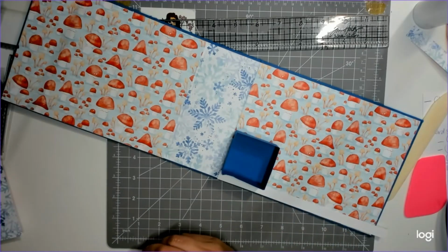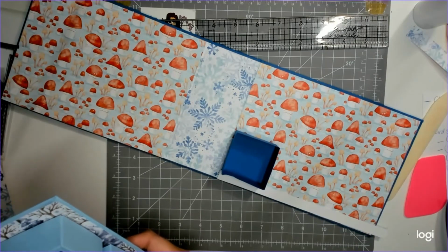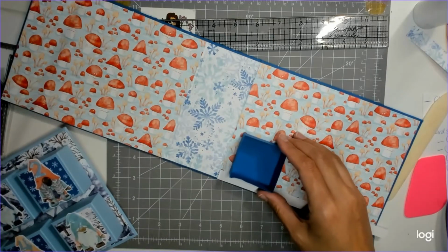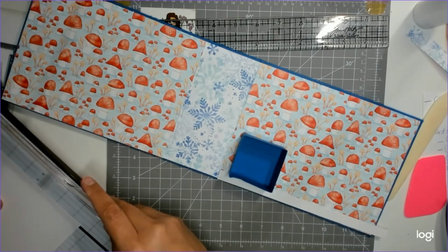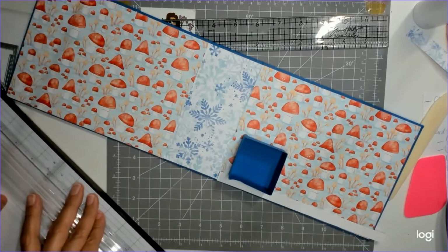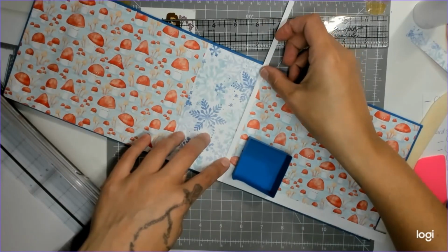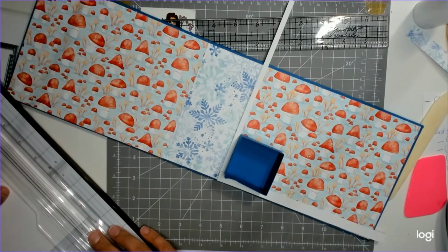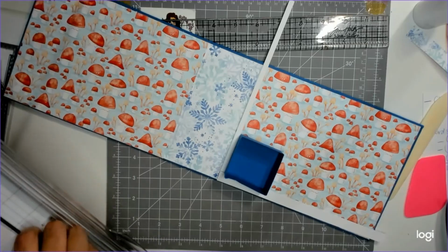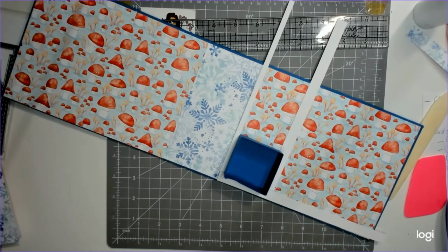from the top and bottom, and I want to say a quarter of an inch from the left and right. So I'm going to make myself another shim. Quarter of an inch. Put that there. There we go. That's going to be so much easier than the pencil. And then I don't have to erase all the pencil marks. Then I'm pretty sure I put a half an inch in between each box. That makes my life so much easier, instead of having to do all the pencil marks, erase them, and all that.